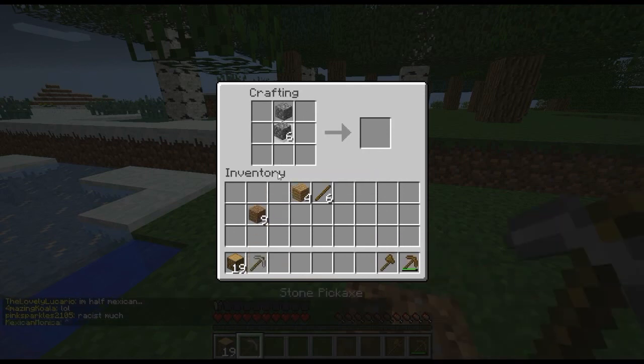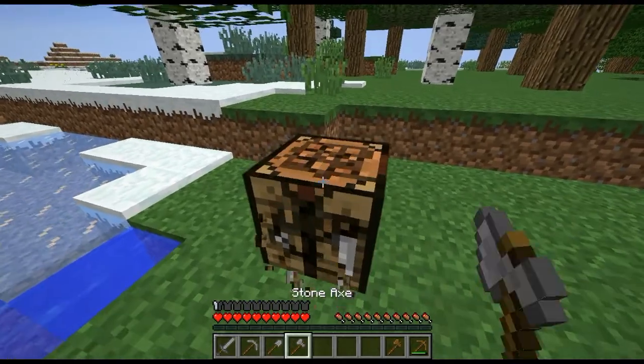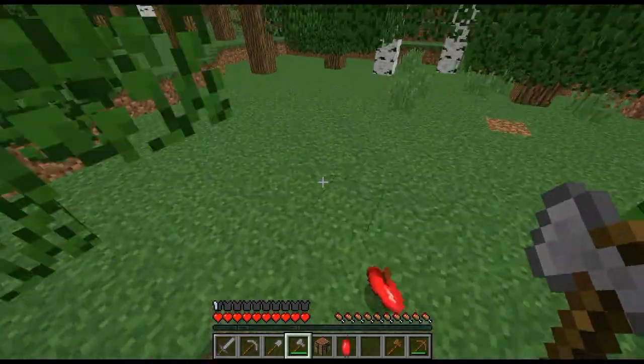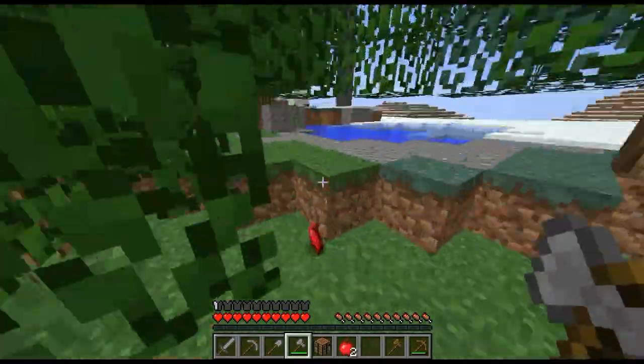Pick. A sword. And an axe and a shovel. Okay, move everything over where it's supposed to go. Alright. Apples! Oh, baby. 2 apples is what I wanted. Oh, 3 apples is even better.